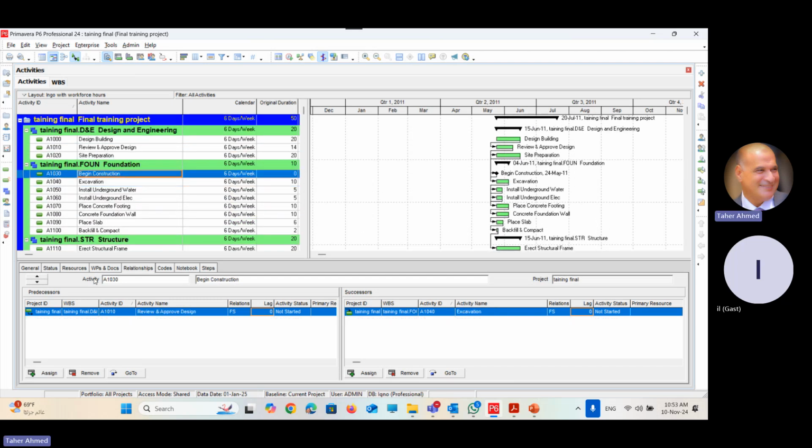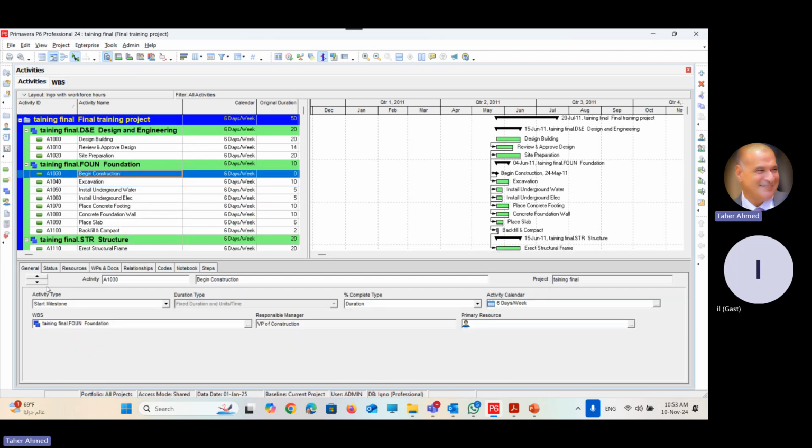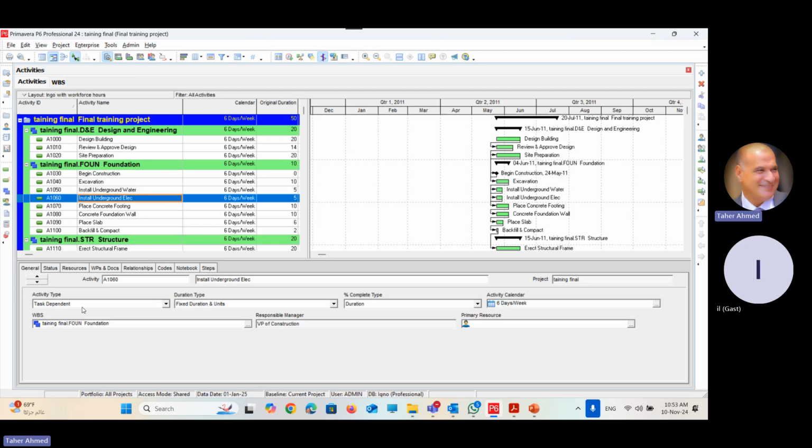Like this activity, if you go to General, you can find that it is a start milestone. Some other activities are task dependent, and it shows task dependent. All the activities are now ready to be calculated, and this is what you did yesterday. You put in the activities and the relationships.